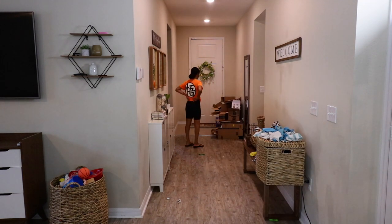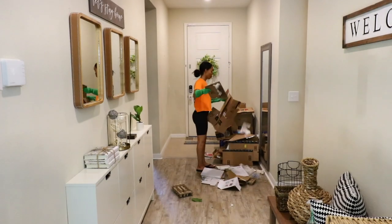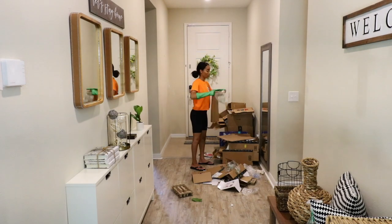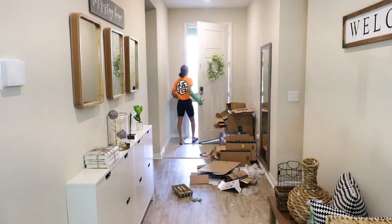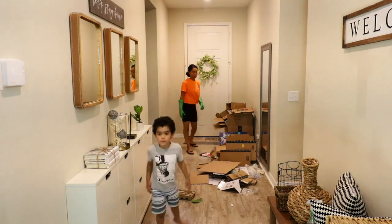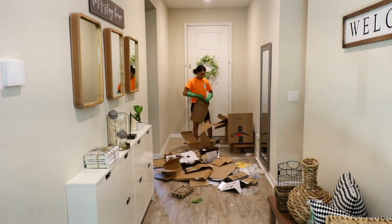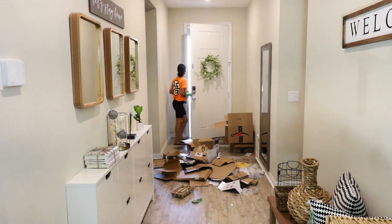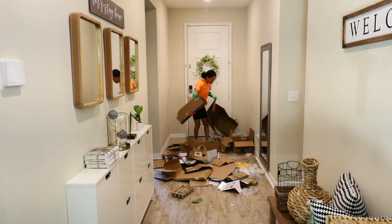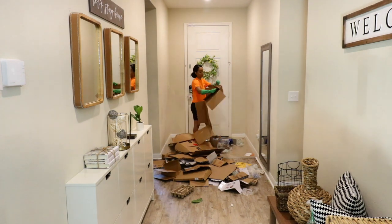My least favorite thing to do is break down boxes. I do this at least twice a week, sometimes more, depending on what we need. I order everything online. I haven't been to a store since mid-March. I'll be doing this again soon because I have a bunch of unopened boxes in my office. Sultan's birthday is coming up, so I'm having a small birthday party here for her, just like we did for Ruby. So I can't open any of that just yet because I don't want her to see it.